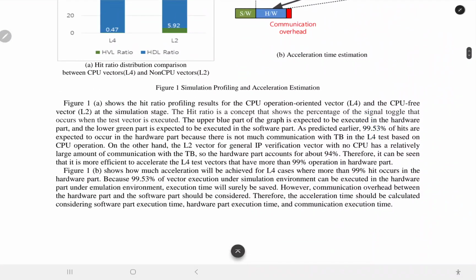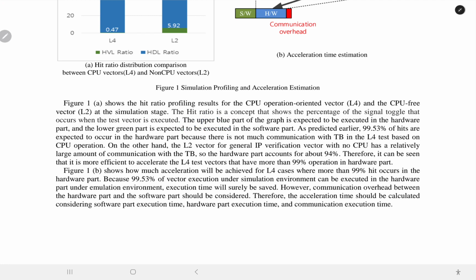The Figure 1 shows the hit ratio profiling result for the CPU operation-oriented vector L4 and the CPU-free vectors L2 at the simulation stage. The hit ratio is a concept that shows the percentage of the signal toggle that occurs when the test vector is executed.